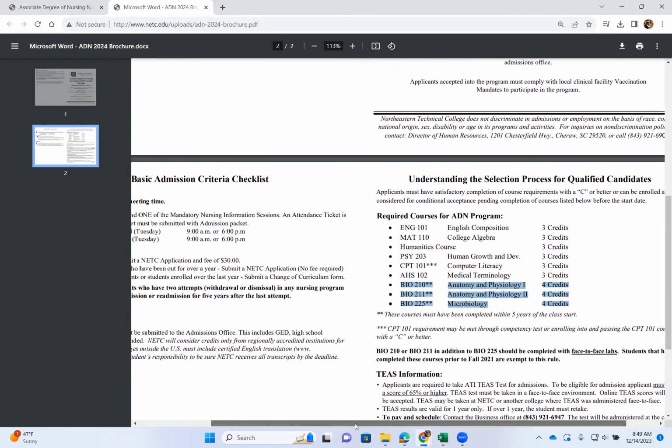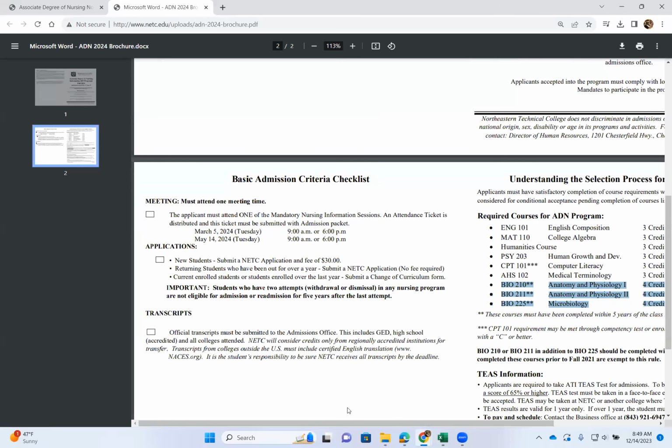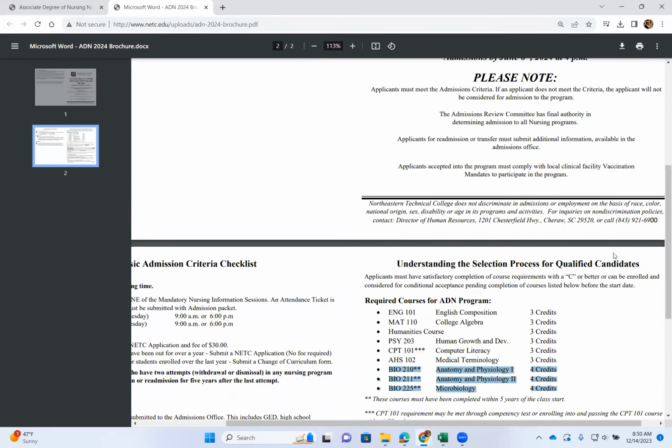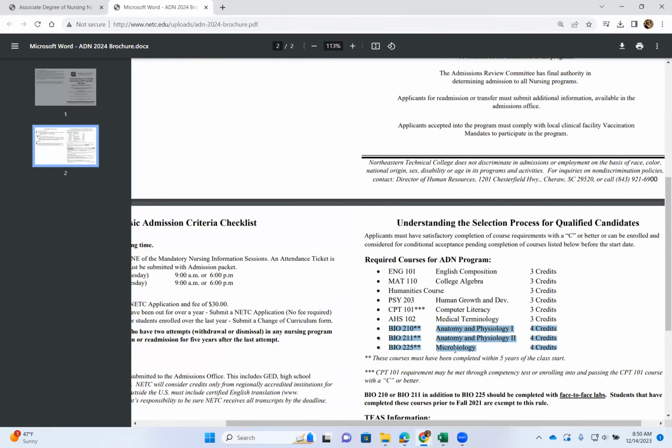NETC only accepts nursing students once a year, so the timing of that first 3 semesters is very important. As you can see, with the application deadline, students need to finish, or be taking some of these classes, the very last semester.